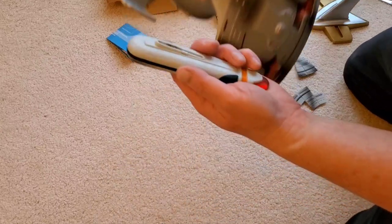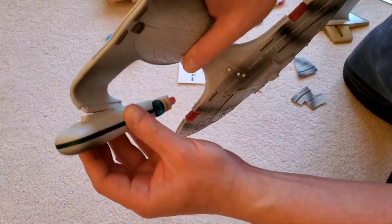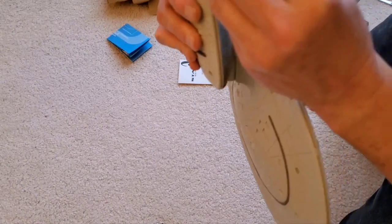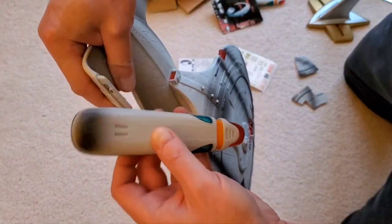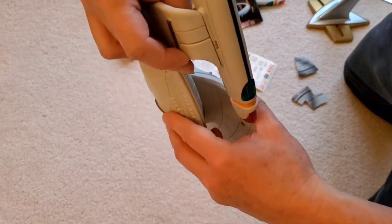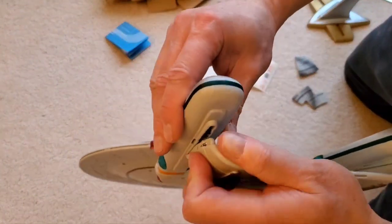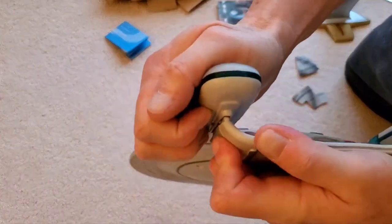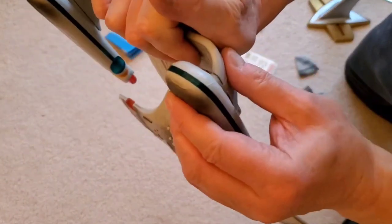These nacelles are just going to snap in place — you'll see the metal connectors right here. So these will just snap in like this; you just have to make sure you put them on straight. I wonder if it matters which one's which — no, they look like they're the same. There we go — that snaps in. So we'll go ahead and put these in place. That one didn't really snap in place, but it looks like it's in. We'll find out when we test it.